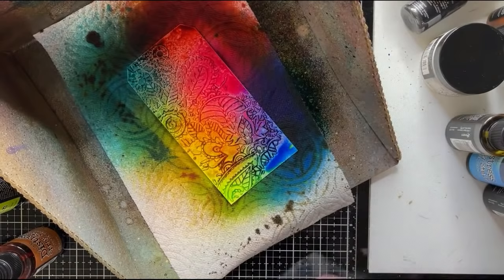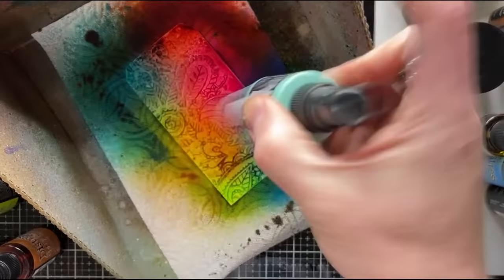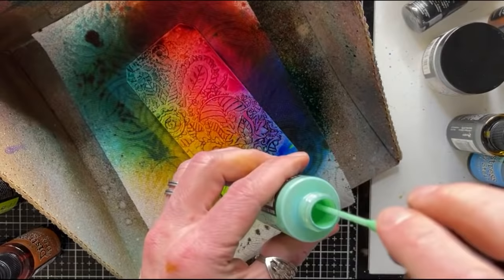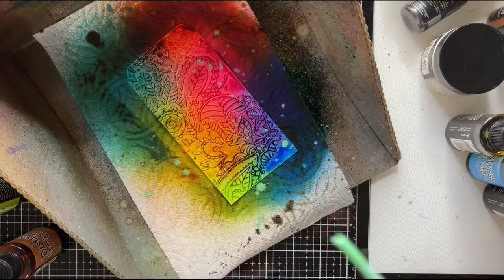Now, as far as oxides go, I'm going to add a little oxide to this one. I'm going to add a little crackling pistachio. But this one, I'm just going to take this off and use the little schnozzly bit, just to add some drips. You can always take that out and flick the top of it and you'll get some splatters. Oxide's just going to give us some really interesting splattery effects when it dries with this color.